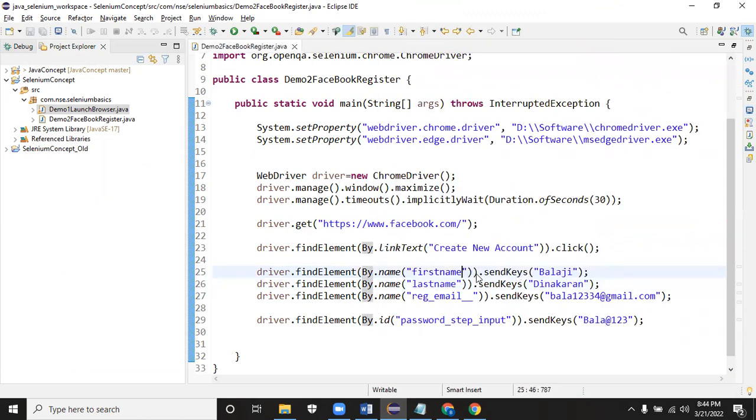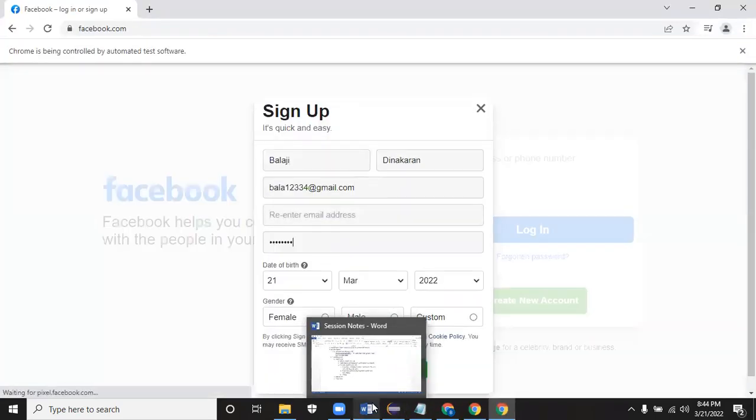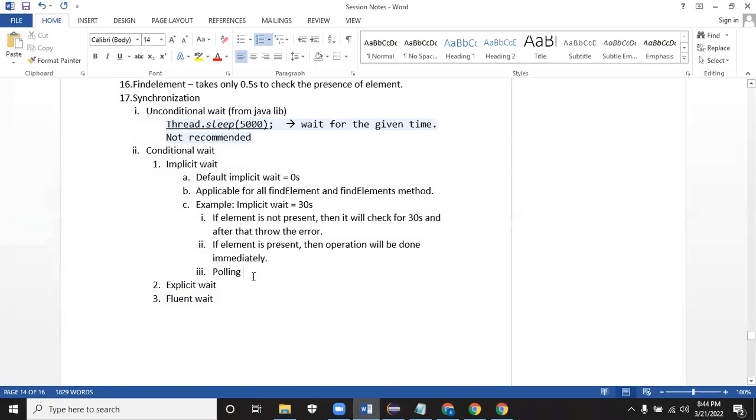If the element is there, there is no point in waiting for 30 seconds. It's a conditional wait. It will complete the operation. Now if the element is not present, it will keep on checking for the element. How frequently it checks for the element is called polling time. That is basically 0.5 second. Wherever I mention 0.5 second, in Google and elsewhere it will be mentioned in milliseconds. Don't get confused, I mention seconds for easy understanding. This is nothing but how frequently it checks the element. You cannot modify this polling time for implicit wait.